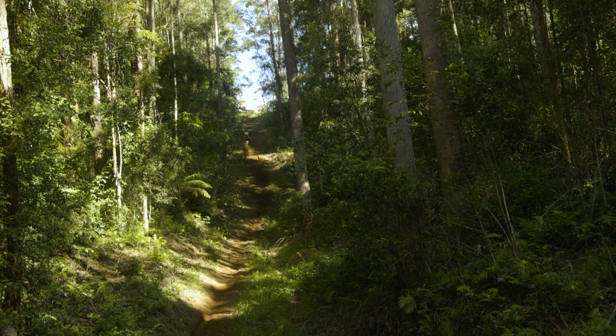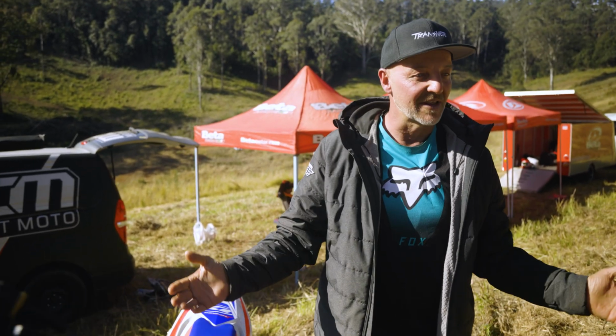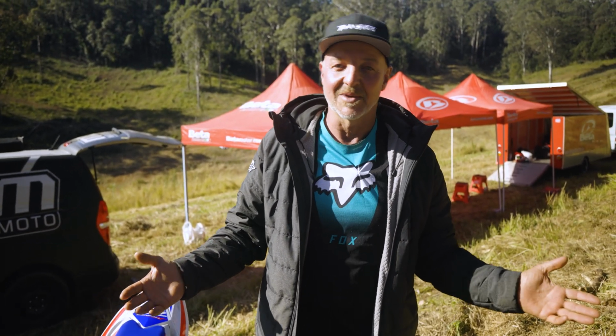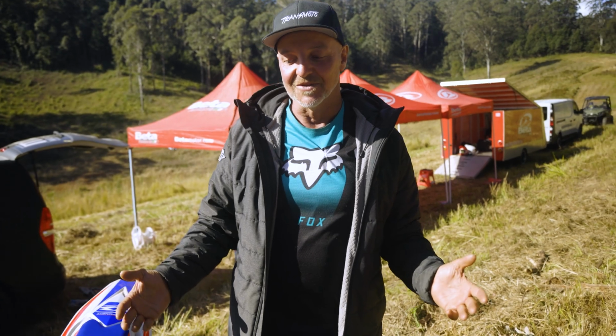Admittedly snotty conditions where this thing absolutely shines. Price to sell, $11,500, and as I said, biggest seller in the Beta range now for a couple of years, which has got to beg the question, right? You look at every other manufacturer who produces a 300, that's their biggest selling enduro model. Why don't they do a detuned version? I don't know, something tells me there's maybe a little bit of an opportunity lost here.